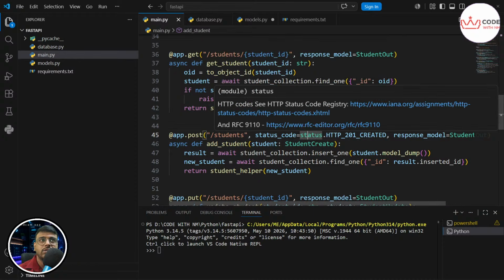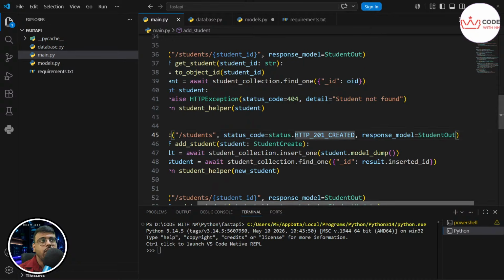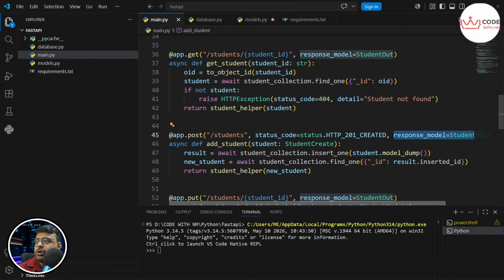Here we are passing status.HTTP_201_CREATED, because in the previous lab I already told you 200 is for success. If you're creating something new with the help of your API, the status code should be 201, which ultimately means created. If it hits successfully, it will say created. And the response model, of course, will be StudentOut, because everything should be associated with the ID, because MongoDB works like that. Any new data in MongoDB will by default be given an ID. Simple, as simple as that.